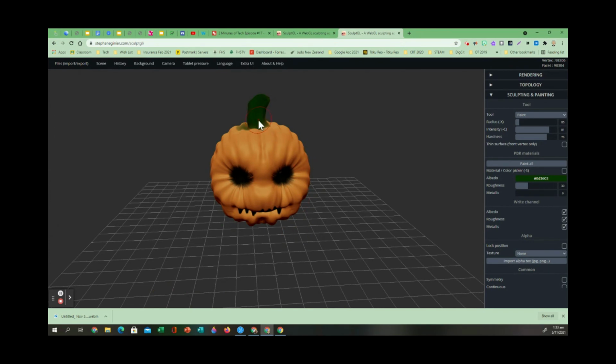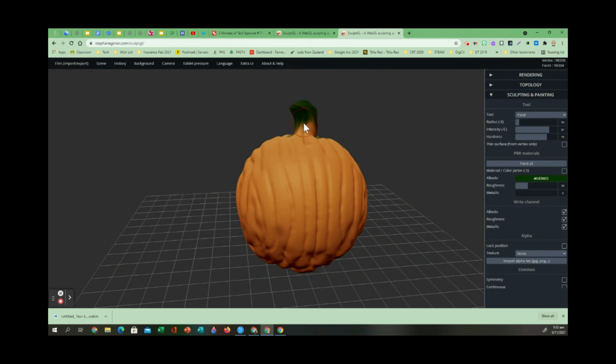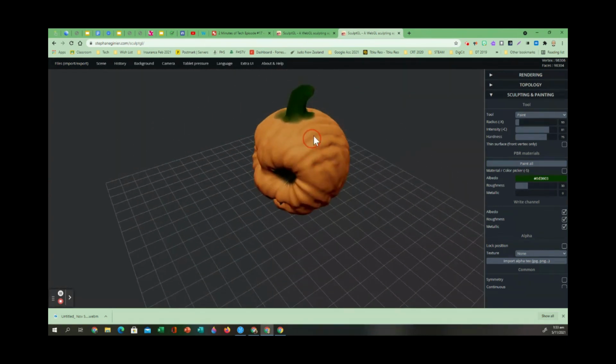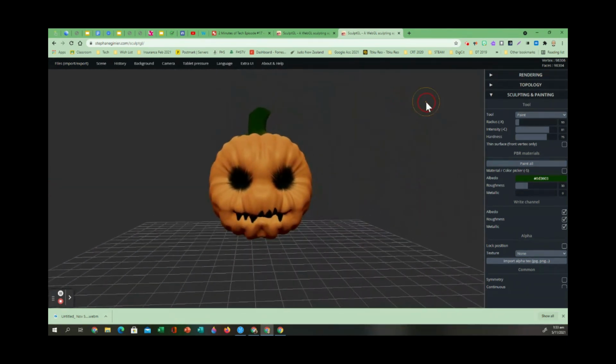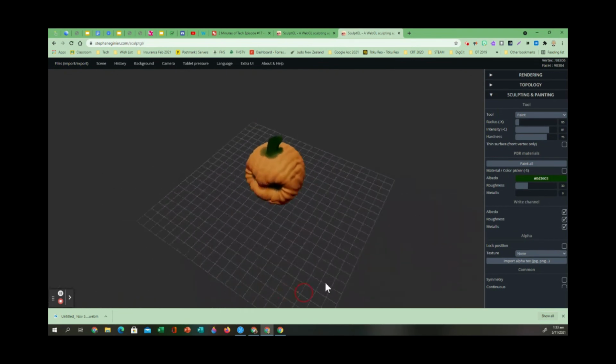So let's finish off by turning our pumpkin around and just adding these touches of green. Make sure it goes all the way around. Yep, and that's it. We have created our jack-o'-lantern.